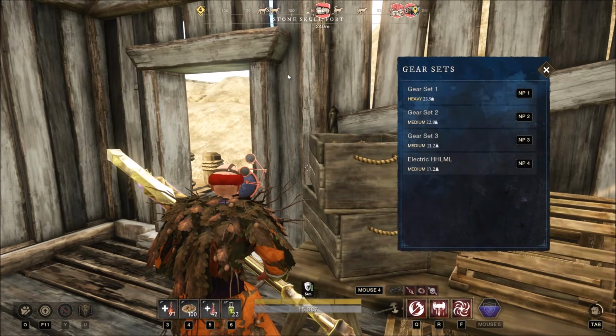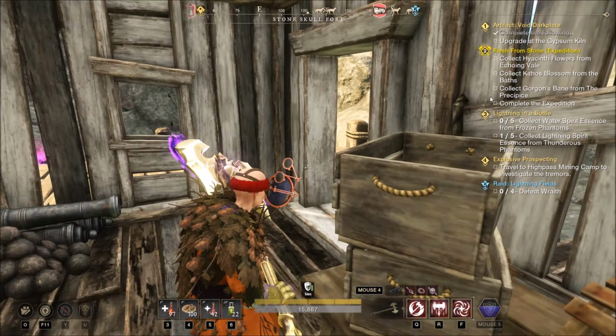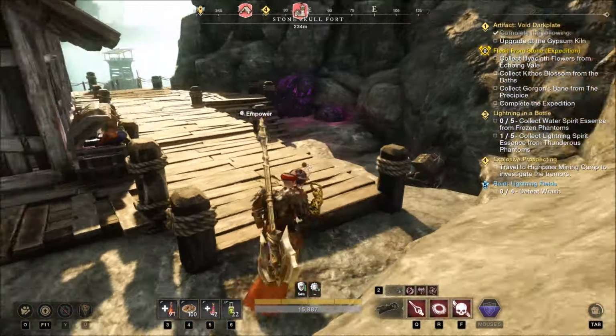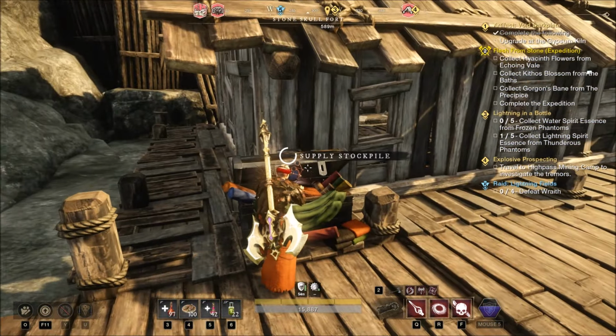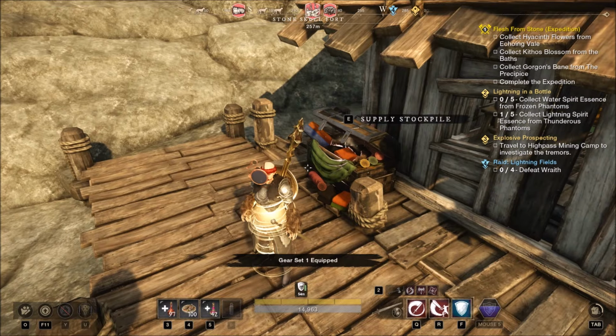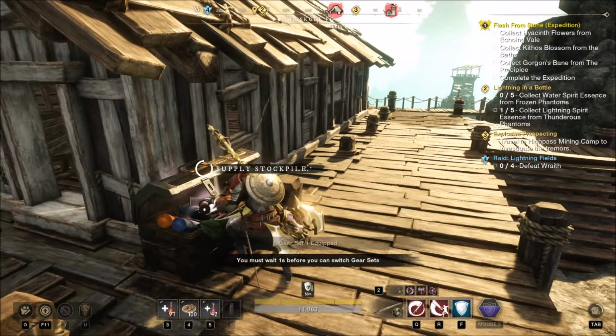Also, I keep forgetting that I bound my gear sets to middle mouse button for easier access instead of having to click on it through that. So yeah, keybinds and controls and optimizations. You should utilize those. Oh, and actually, since this area is cleaned out, I can quickly go to my luck one, because there's no enemies jumping me.